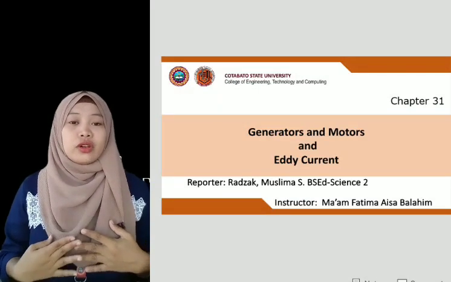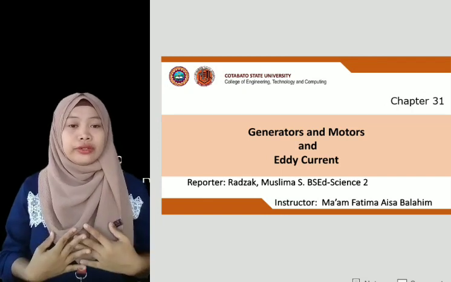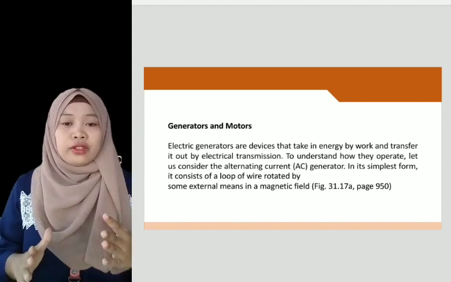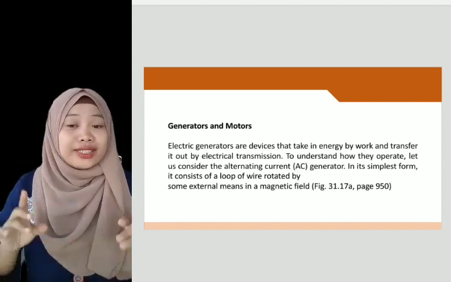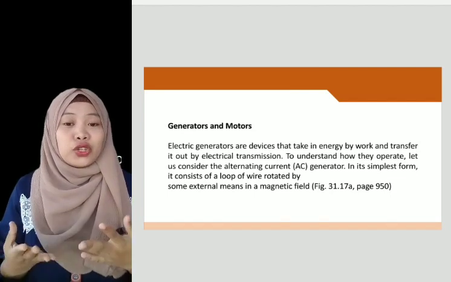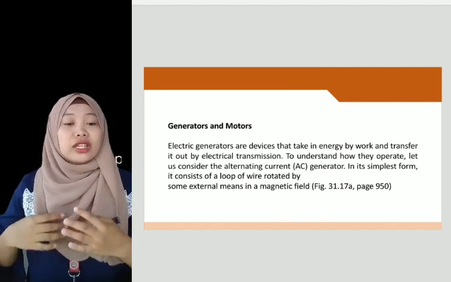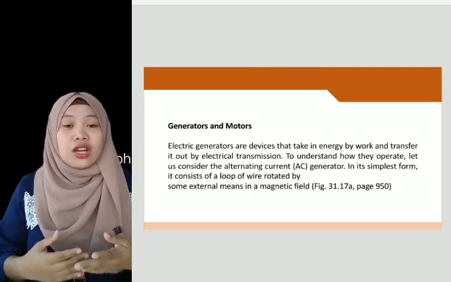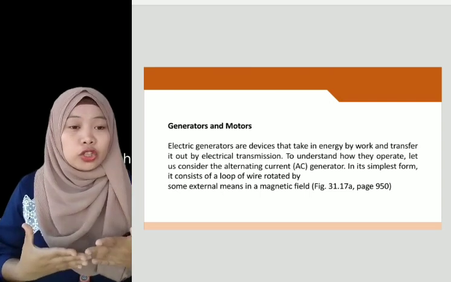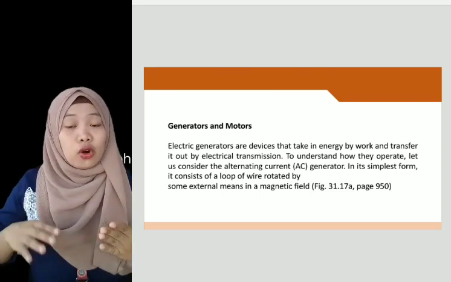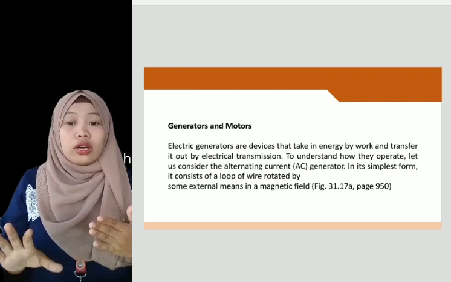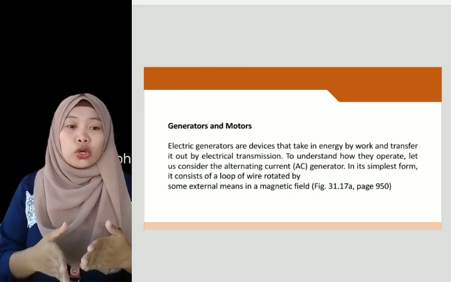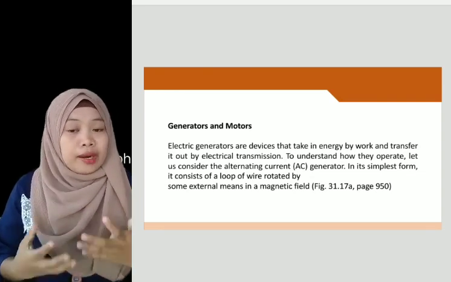So our topic is all about the eddy currents and the generators and the motors. As we observe, the generators and the motors are not the same. Kasi nga, ang generator, ito yung device na it converts the mechanical energy into the electrical energy. So we have the alternating current or yung tinatawag natin na AC or AC generator, also known as the alternators na makikita sa mga motor na can change the car battery.